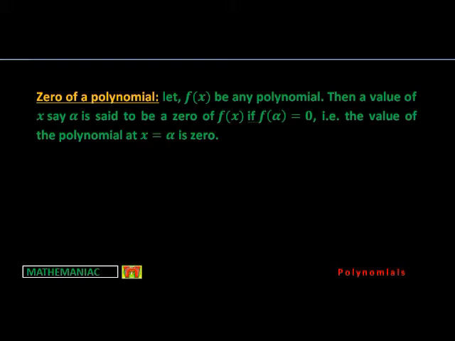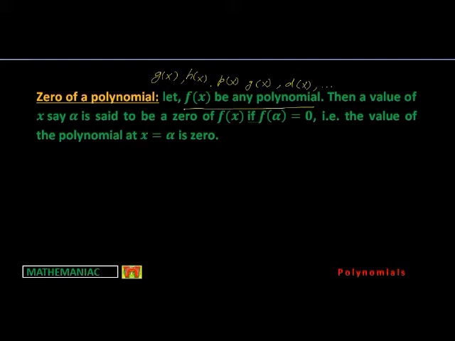Zero of a polynomial. Okay, what does the phrase zero of a polynomial mean? Let us discuss first with the definition, then I'll give you examples. Let f(x) be any polynomial. Actually, in the first slide you have seen that we have named the polynomial by writing f(x). It's not only f(x); we may write g(x), h(x), p(x), d(x). Many such letters we can use for writing the polynomial. So for example, we have considered f(x) to be a polynomial.